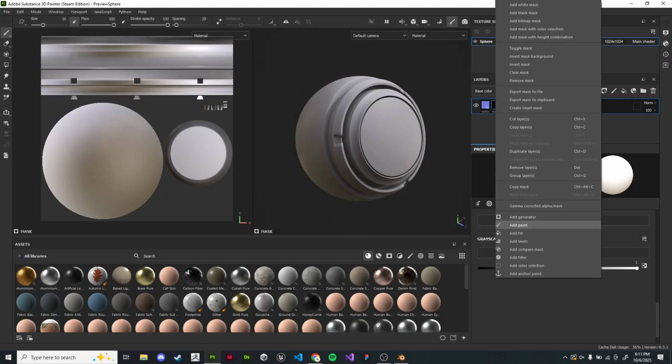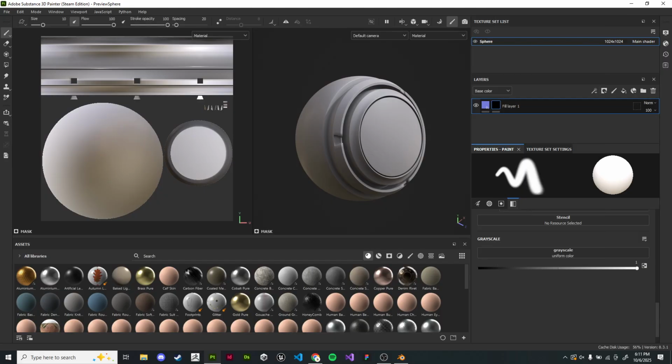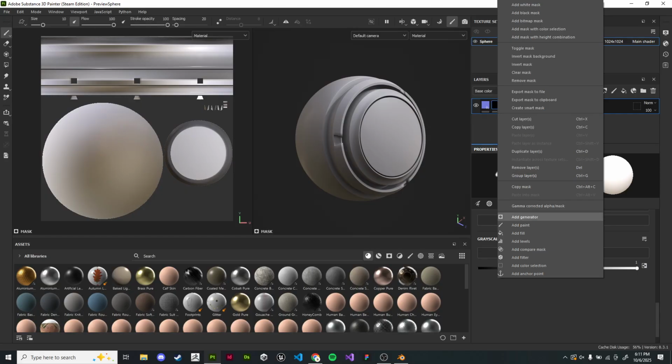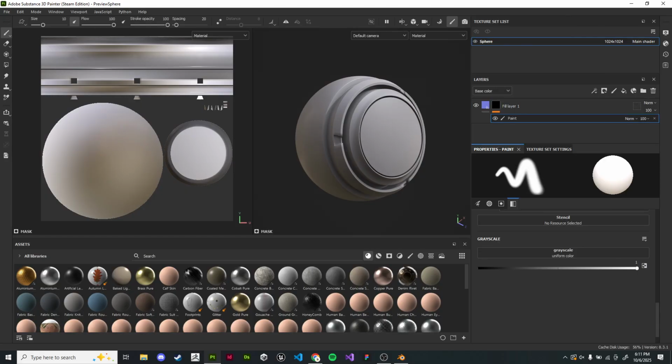So every single one of my material layers, one of these big boys, right? If I right click on the mask and make a paint layer, you'll see it pops up underneath my mask, indicated by that little orange underlining bar. So this paint layer is not attached to my object at a whole level. This paint layer is specifically built in to this fill, to this material. Okay? It has no properties because it's in a mask other than black and white.